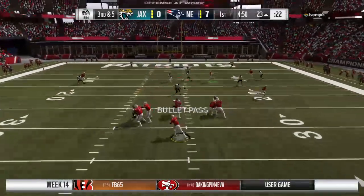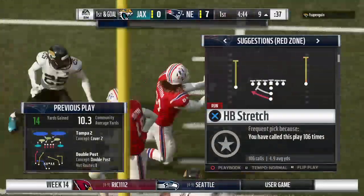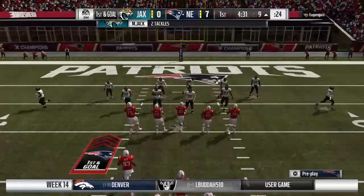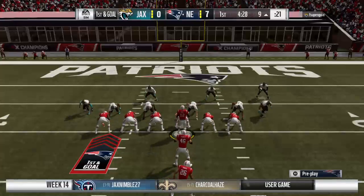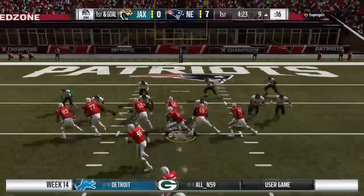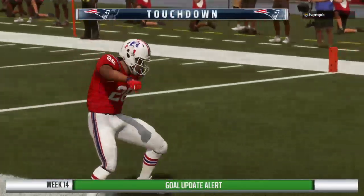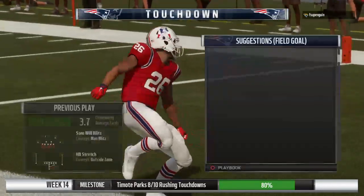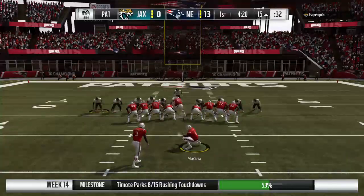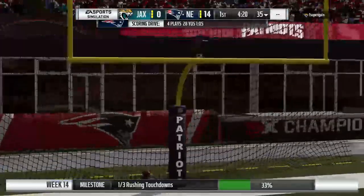From the gun on third down, Brady. Open man, there is Patterson, complete. And he gets it inside the 10 to the 9. They're able to convert on third down, and that sets up a first and goal. They'll try and run for it on first and goal. And he'll take it into the end zone for a Patriot touchdown. A great effort there. His 9th touchdown of the season. And the Patriots add on to their lead. Gostkowski the extra point. And that'll make the score 14-0.